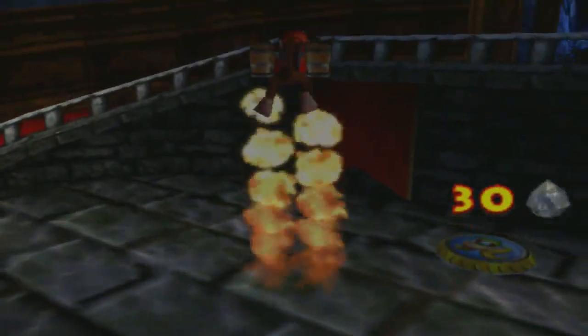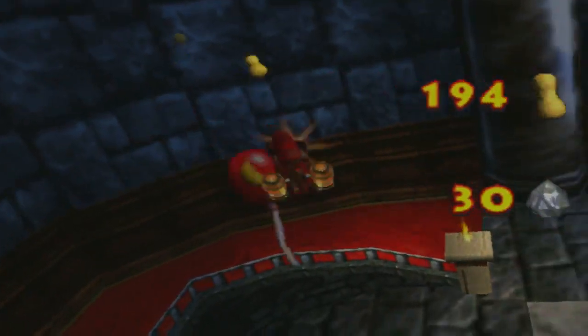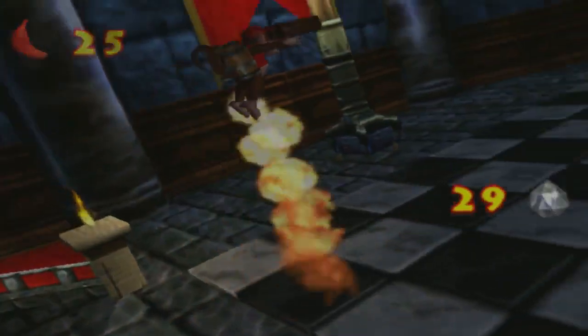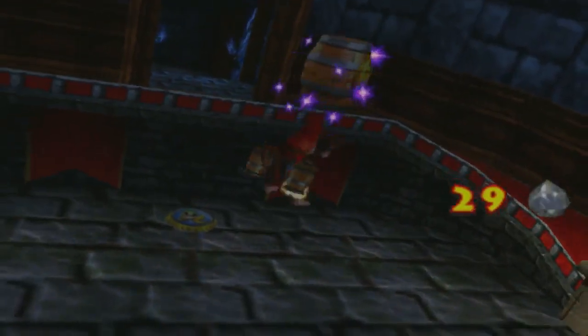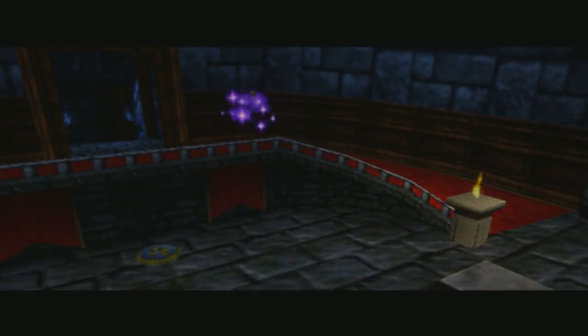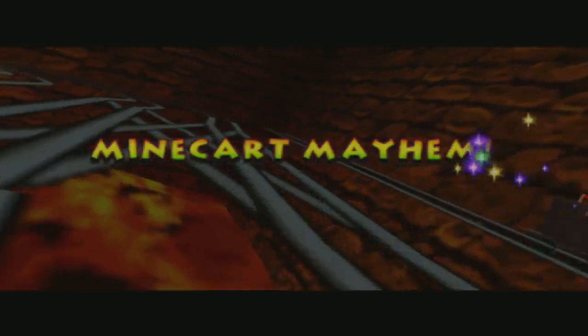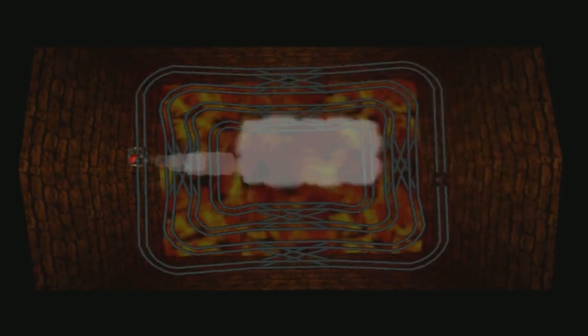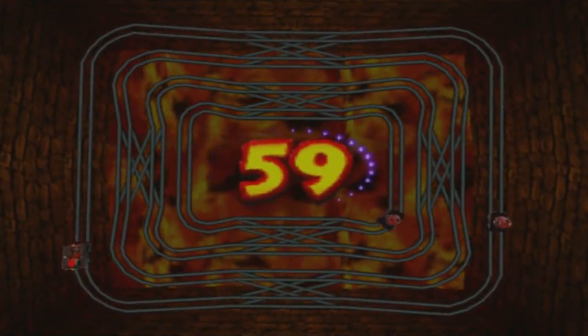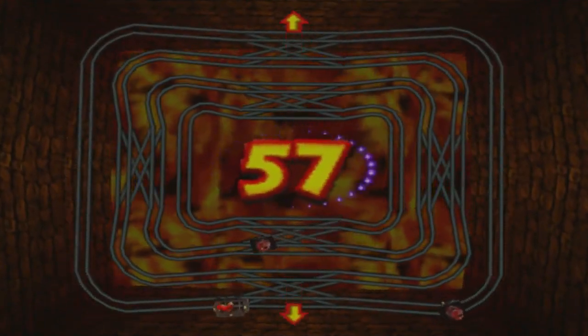No! There we go. We could have probably done that from the ground, but darn it, we're gonna do it here. Echo in the barrel. Mineguard Mayhem! Part 2. Avoid the TNT crates. I think we have two this time. Actually, no, we had two the last time.